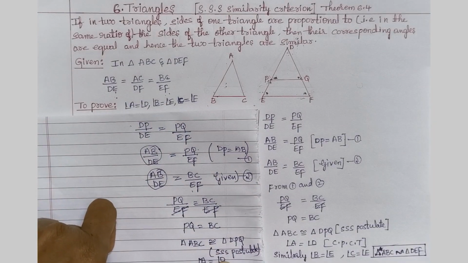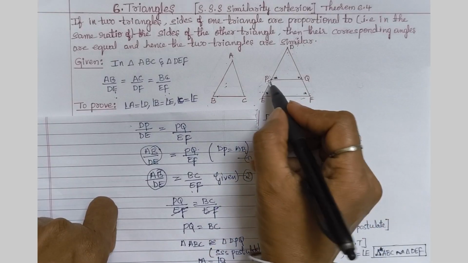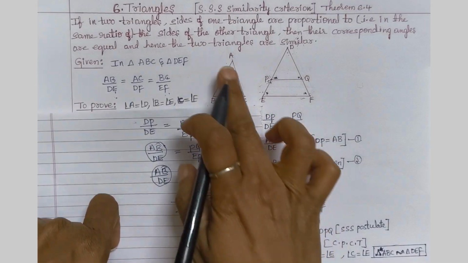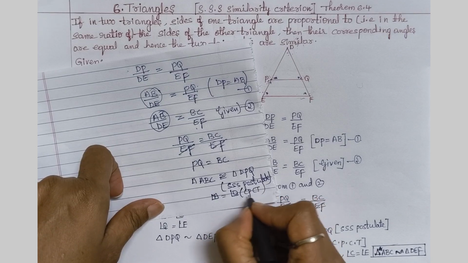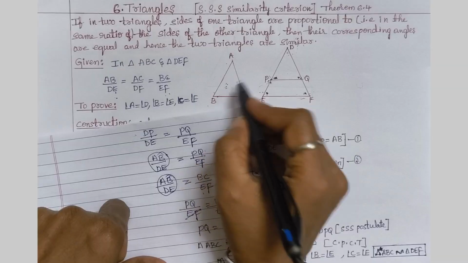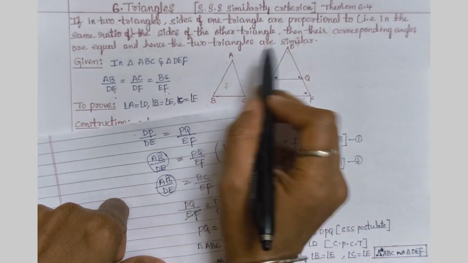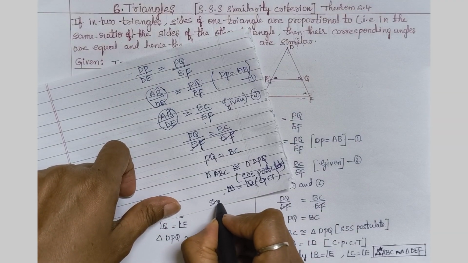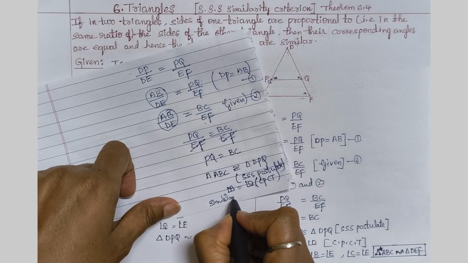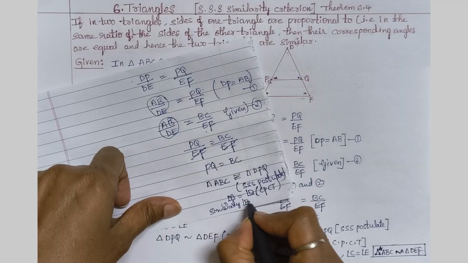So angle A is equal to angle D we did. Similarly, angle B is equal to angle E also. Now we took one side, angle A is equal to angle D, we proved. What is the reason? CPCT. CPCT means corresponding parts of congruent triangles. Now only we proved these two triangles are congruent by using the side postulate, so their corresponding angles are also equal. So angle A is equal to angle D. Similarly, we can write angle B is equal to angle E.